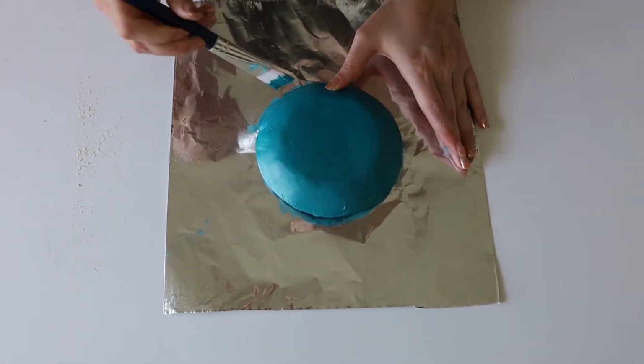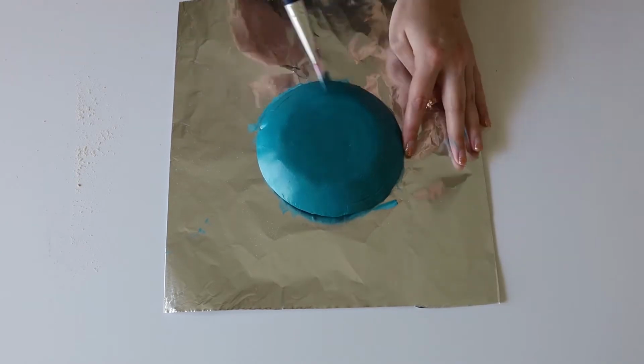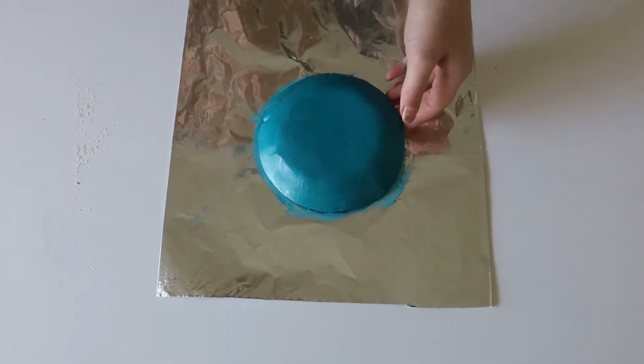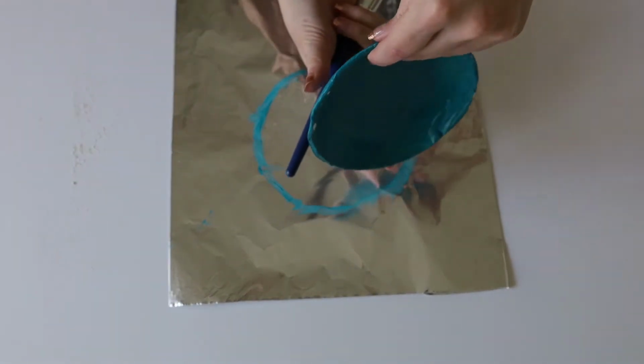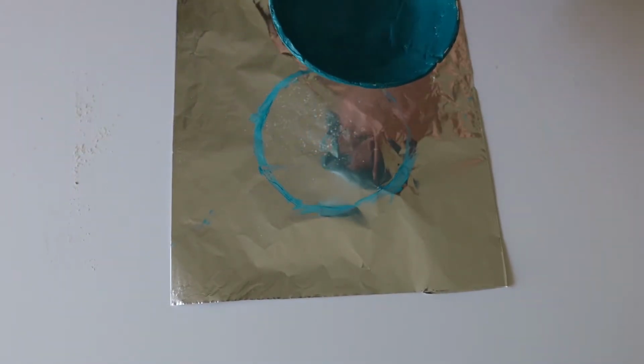And once it's dry, I chose to paint the rim. So you'll see that around the bowl, I'm going to be painting it a different color. But I let it dry first, otherwise the colors will probably blend.